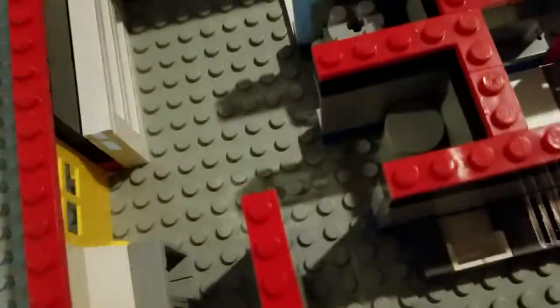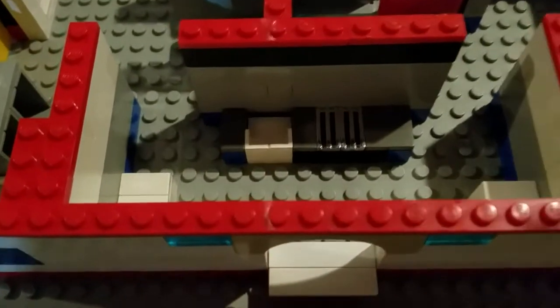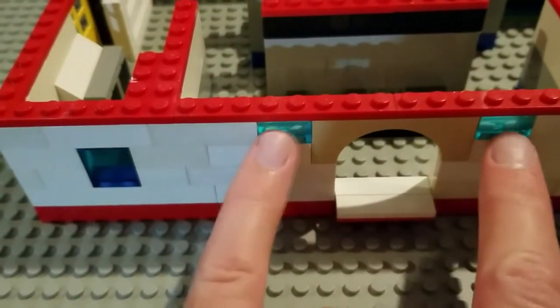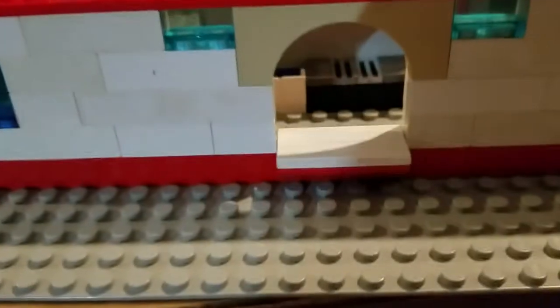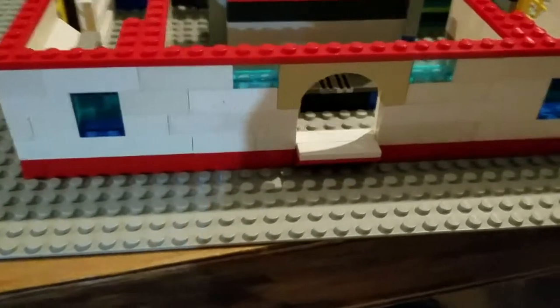If you go to the kitchen, I feel like it makes sense for the kitchen to be one that, depending on which gender is doing the cooking, works for either side. We've got a little chest freezer over there in the corner, a nice big sink, a little grill, stove and oven over here, and a nice refrigerator in the other corner. We've got some windows up high to let in a little bit of light, and a nice little serving window down here, which I figured would be good for maybe feeding the poor, but probably for having outdoor events as well.